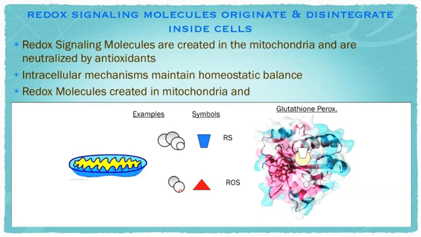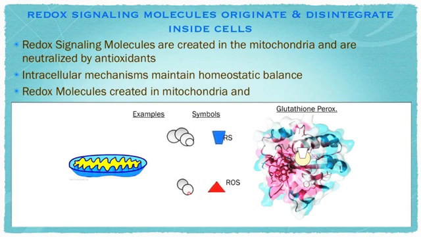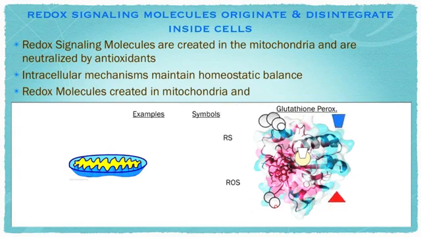Now there's two kinds. One has a positive charge, one has a negative charge. The negative charge is called a reduced species. The positive charge is called a reactive oxygen species. So these are produced in every cell. Some cells have thousands of mitochondria, some have just a few. When they're produced, if there is an overamount or an imbalance in some way, glutathione has a way of breaking down these excess molecules to allow for the maintenance of homeostasis.